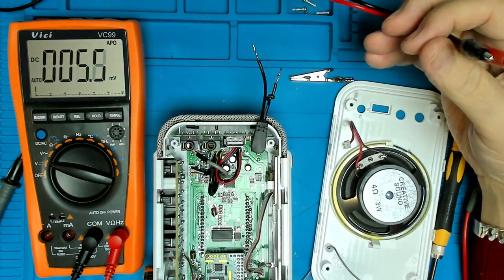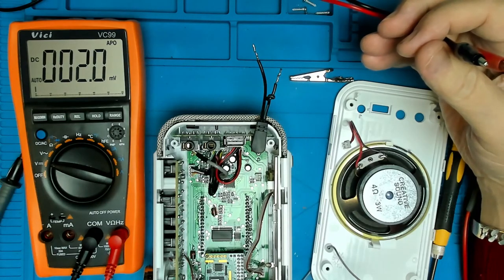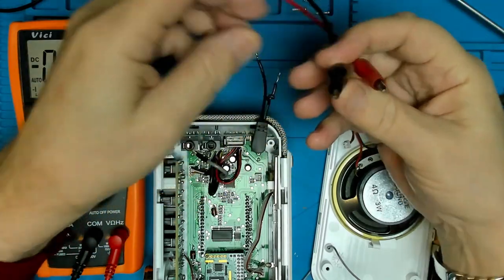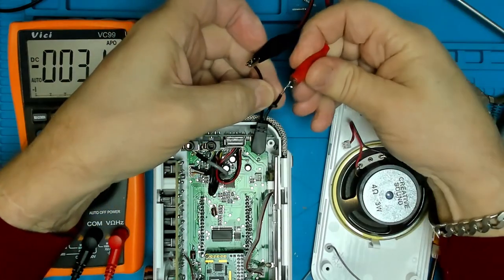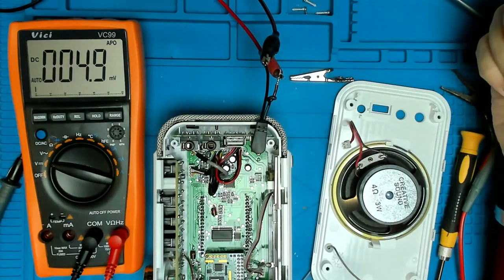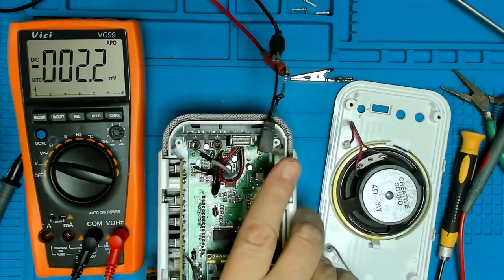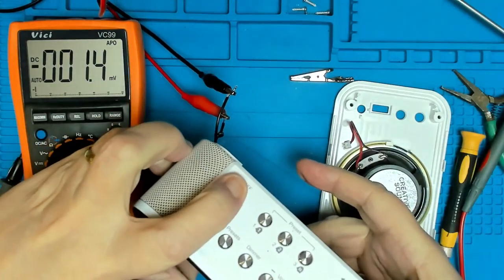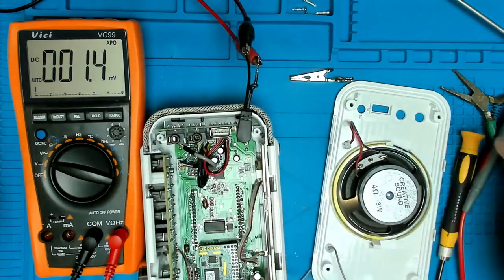We'll set that to 5 volts. Bang on. And we'll apply 5 volts to it. And it's drawing 0.04 of an amp. Not turning on.